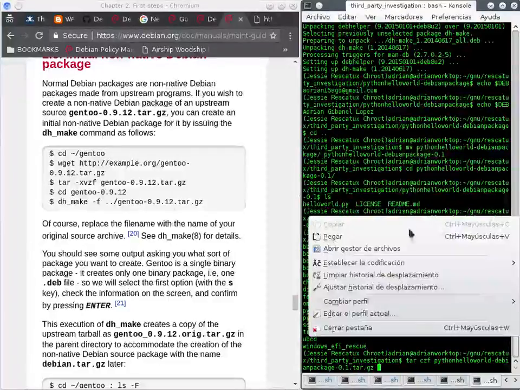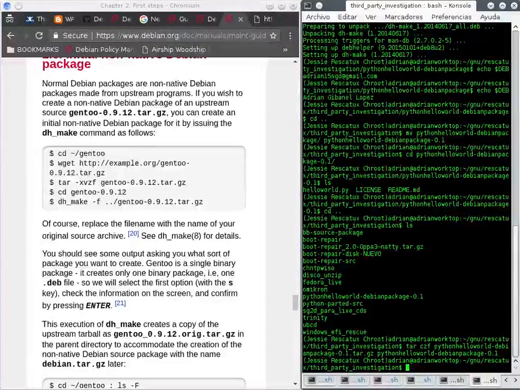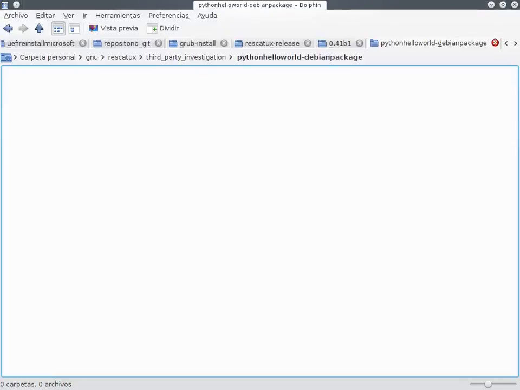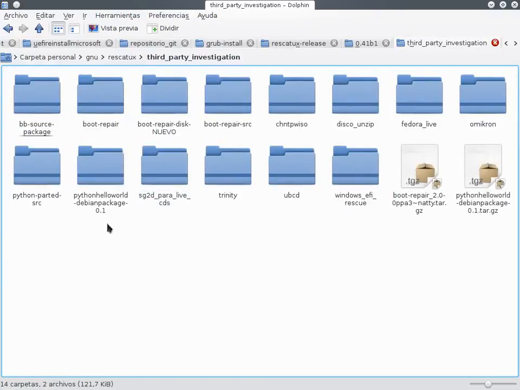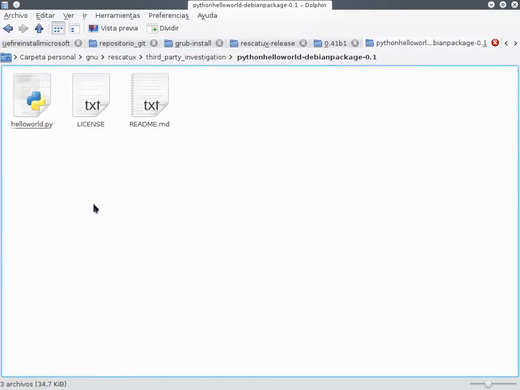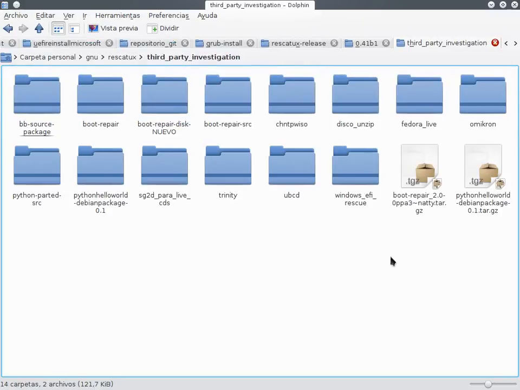So I'm going to show you so that you understand. So let's suppose, here it is. We are on the Python hello world Debian package. Let's suppose we download this. This is going to be Python hello world Debian package 0.1.